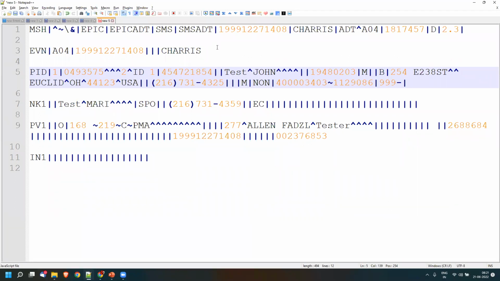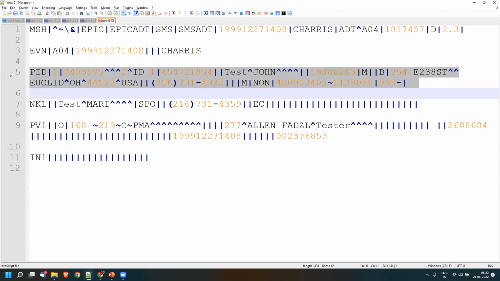Okay, so basically the data that you captured is present here. But the thing that we need to understand is why patient name is going here only, why date of birth is being sent only here. This is where we come back to the same principle of our cupboard and other dedicated placeholders that we have at home. When the HL7 organization is defining the structure of the HL7 message, it is clearly telling where you should send what kind of data elements. So it told that in the PID segment, you have to send patient related information.